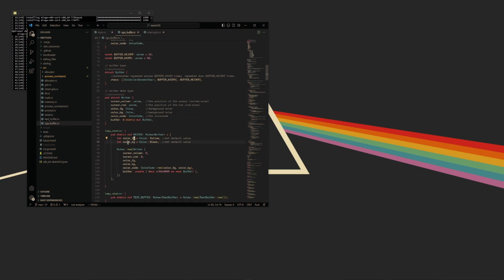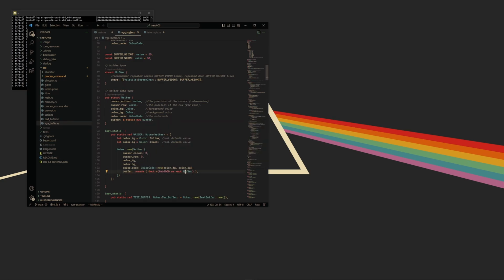Now what we do here is when we declare the static writer, we have the foreground color, which is yellow, and the background color, which is black. I chose yellow because it looks cool, and I like it better than white, which, to be honest, is kind of boring. Anyway, what we do here is we declare the buffer.